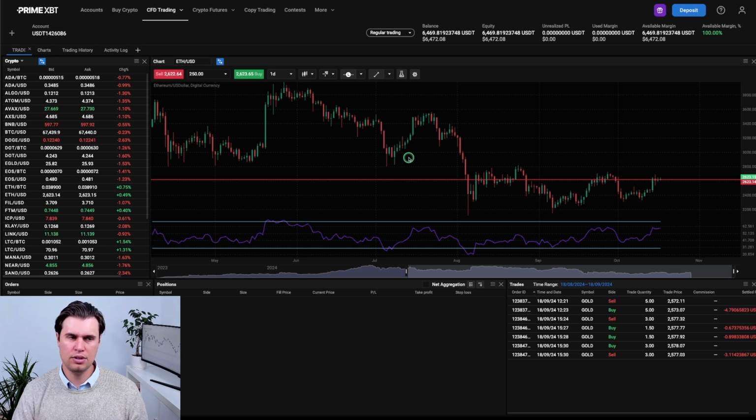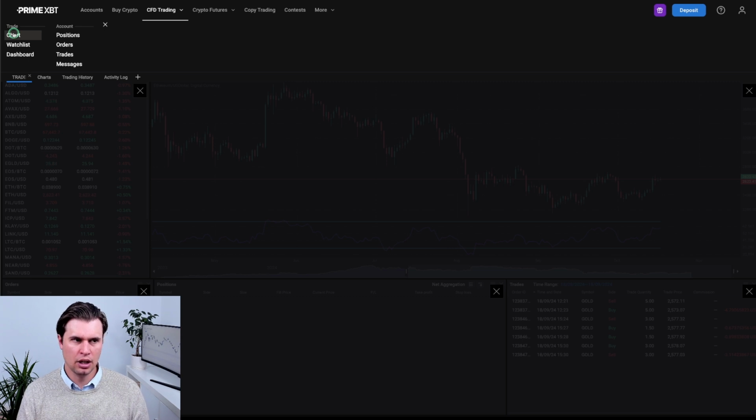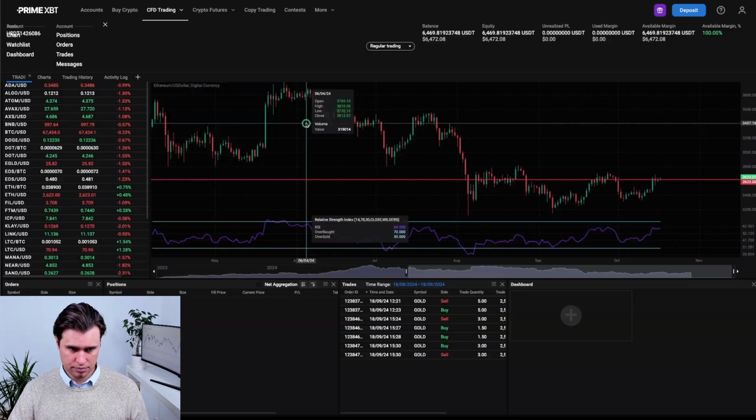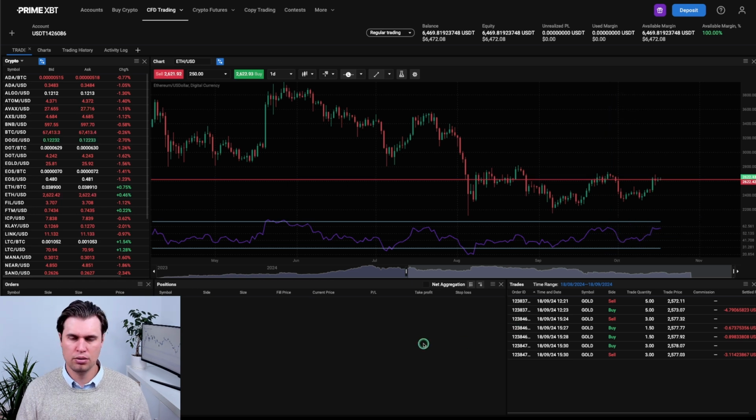So this is our CFDs terminal. It's really easy to use, super simple. If you have not already watched some of the tutorials in the past, and you would like to change the widgets around a bit, it's really easy to do so too. If you have a look over here, there's a plus sign, and this will allow you to bring in different watch lists, dashboards, positions, trades, whatever widget you would like to look at on a daily basis. Let's say, for example, I want to bring in another dashboard. It'll bring up this dashboard for you. If you don't want this, you can simply click exit. So those are the different widgets and integrations that we have with this platform.